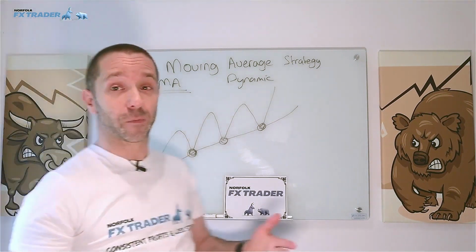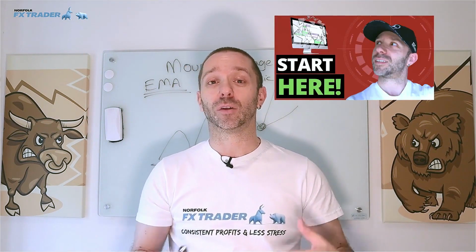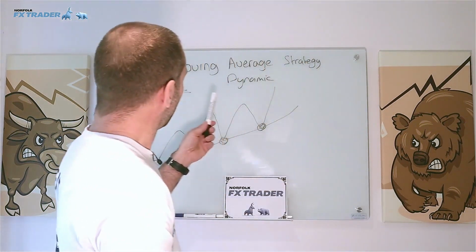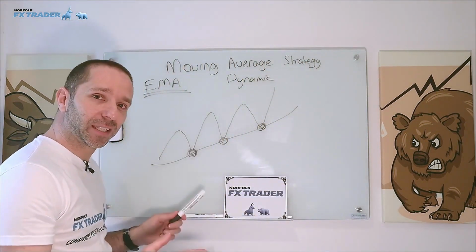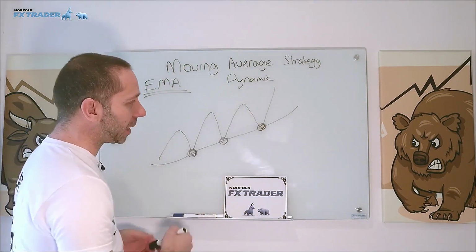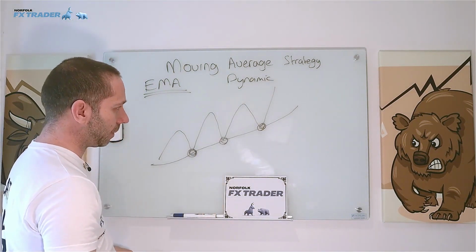Now, of course, if you haven't been through all those videos already on the channel, then once you watch this two-part series video, go back and watch the rest of those videos, starting with the first video on how you can draw and identify those zones of supply and demand, because then you're going to understand exactly what supply and demand is and how you can use it with this strategy. This is key to understanding how we use dynamic area of structure in the market.